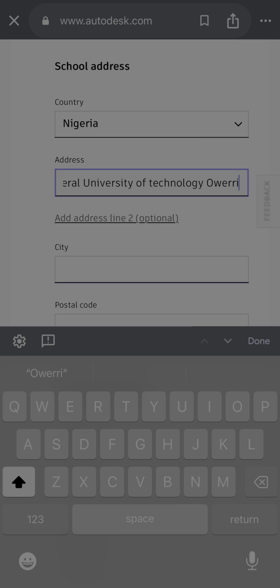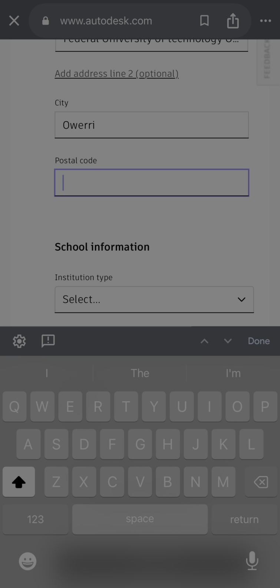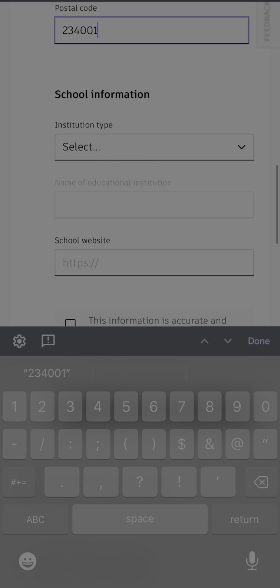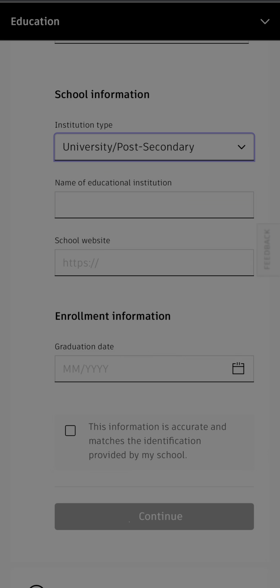Then your city, of course Futo is in Owerri. Then your postal code. Normally I just go to Google and search Futo postal code, and any number you see there is always, I think, 6 digits. Just write it as a postal code. It is nothing serious. So here I'll just use 002340001. Then institution type, university or post-secondary.